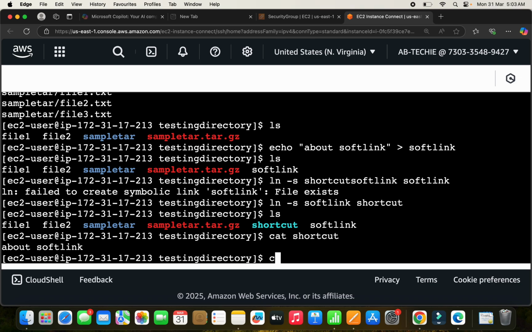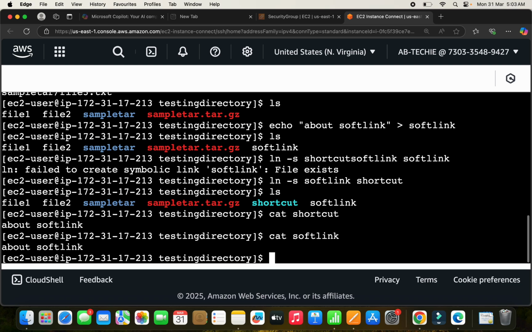And if you click cat soft link also, you are able to get the same content. It is like a link, so it is in some other directory. By using the root directory, you can click this link. Like a soft link, it is a shortcut to a particular directory or a file.